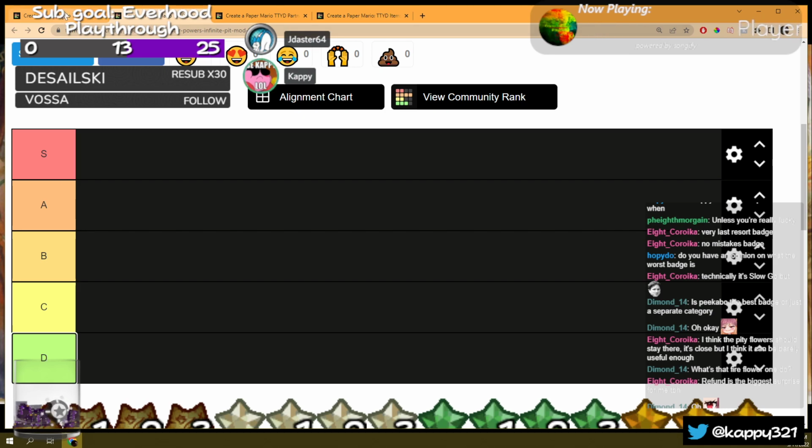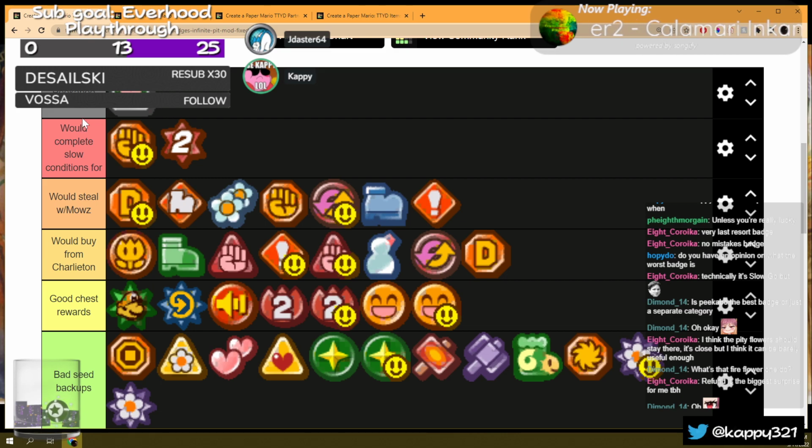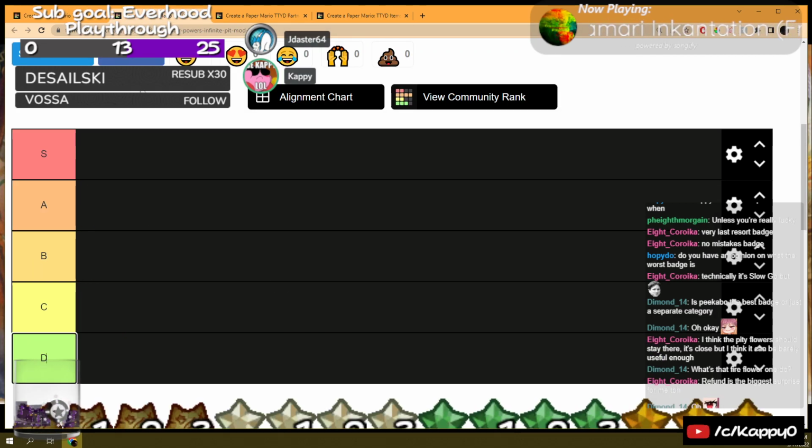It's hard to make really specific categories like this because star powers have a lot of varied uses compared to badges. There's a lot of different ways to use them, so it's just too hard to say whether something is fast or faster, blah, blah, blah. Yeah. Letters are good. There's a lot of niche use cases for a lot of stuff.